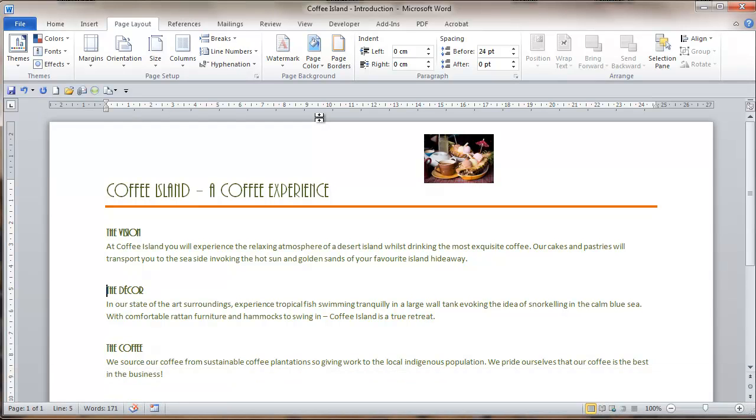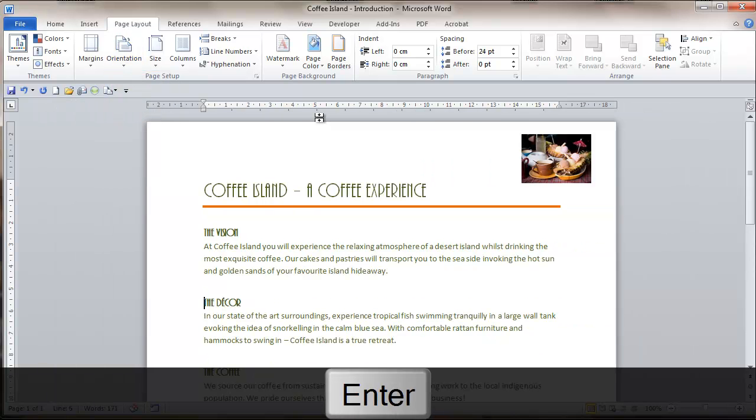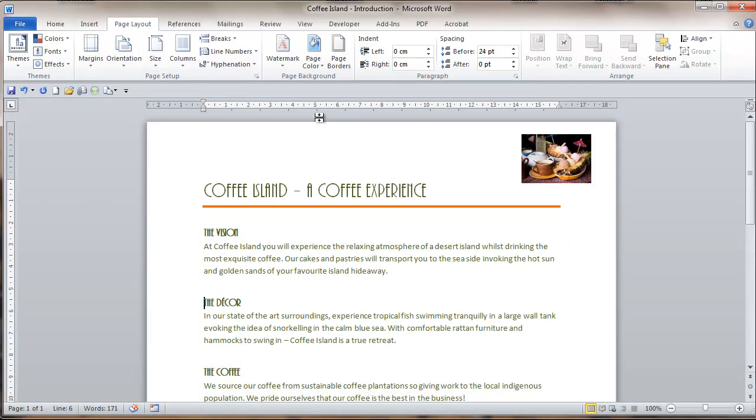So I'll press the Alt key. I'm making sure that I am on the Page Layout tab. I'll press O for orientation, and now I'm going to make it go back to portrait, and there we go. And so it's quite straightforward and easy to use the keyboard to do things. Because you've got the visual cues, you don't have to remember all those complex key combinations.